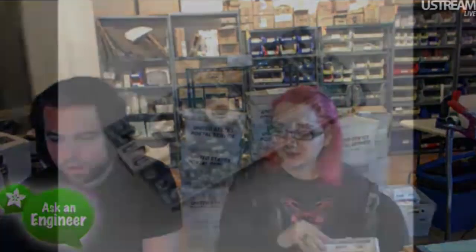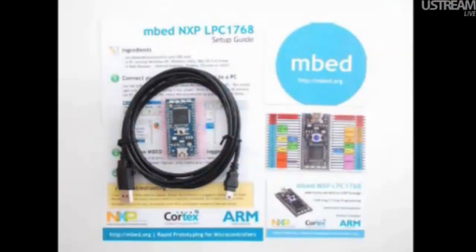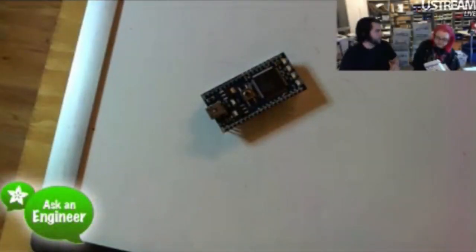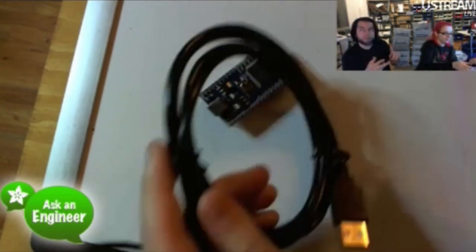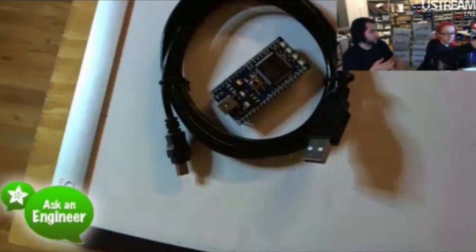Okay, we're gonna keep moving along here. Next up is the embed. We're carrying embeds. Yay! So we were trying to carry more different development platforms, not just Arduino. We don't carry just Arduino, we actually carry a lot more. I think we're hitting pretty much all of the platforms. We've always tried to have some type of embedded Linux. We've had Propeller. We have the Pinguino, the PIC-based stuff, and now we have this.